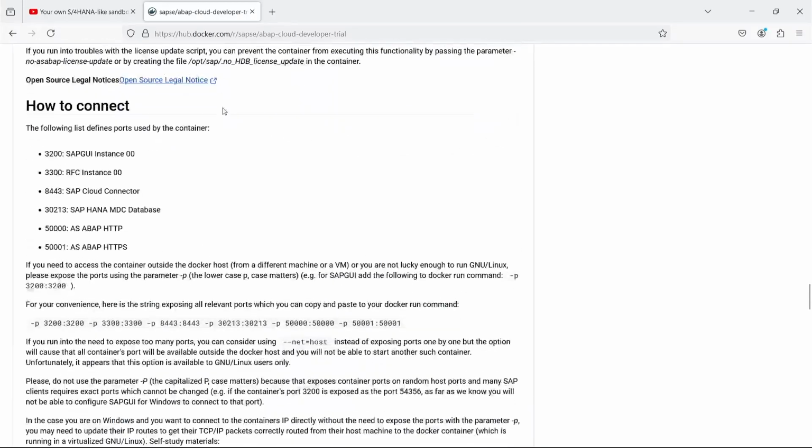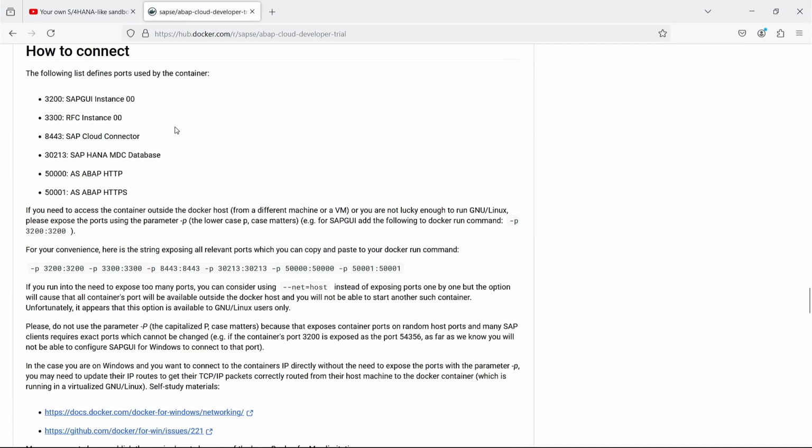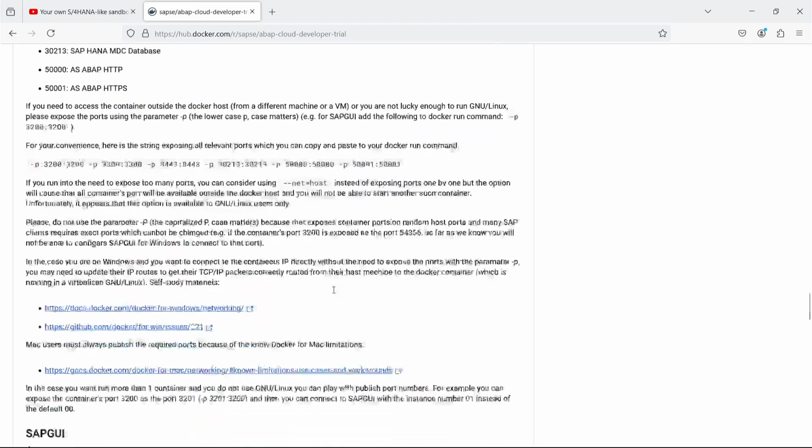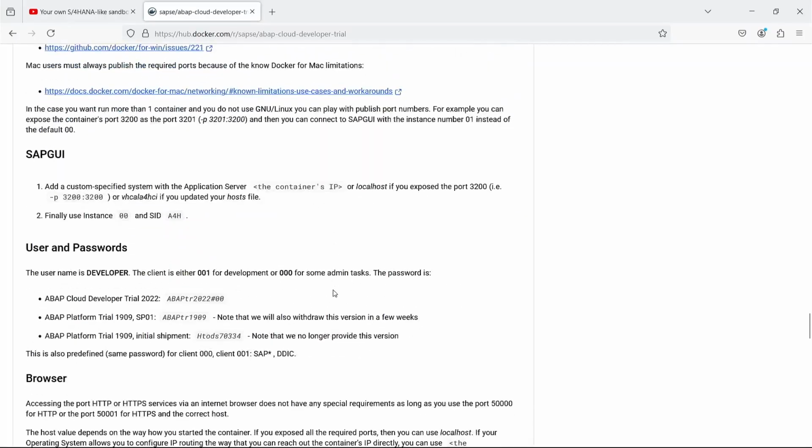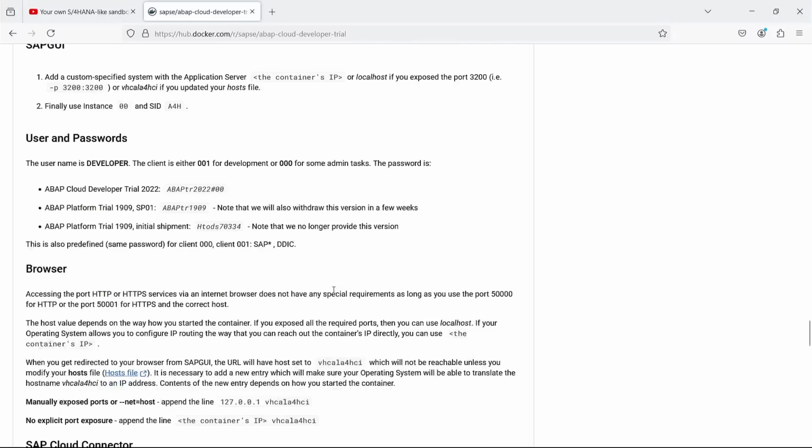Next is one of the most important pieces of information: connectivity. Here is a list of ports that should be exposed by the container. This is not a complete list, but we will come back to this. More interesting in my opinion is the proposal just below. Instead of exposing individual ports, you can run the network in host mode. Then, from the network point of view, the container acts like an application, and we don't worry about port exposing at all. Configuring SAP logon is the rather boring part.